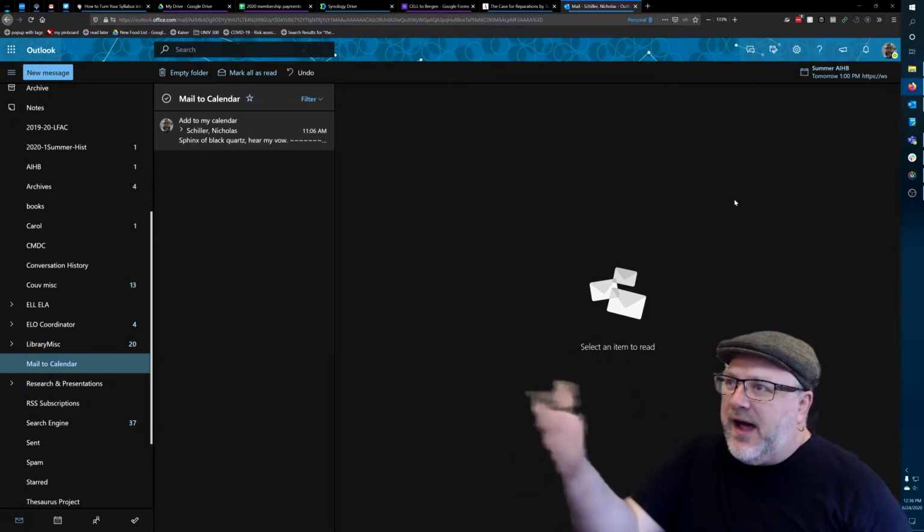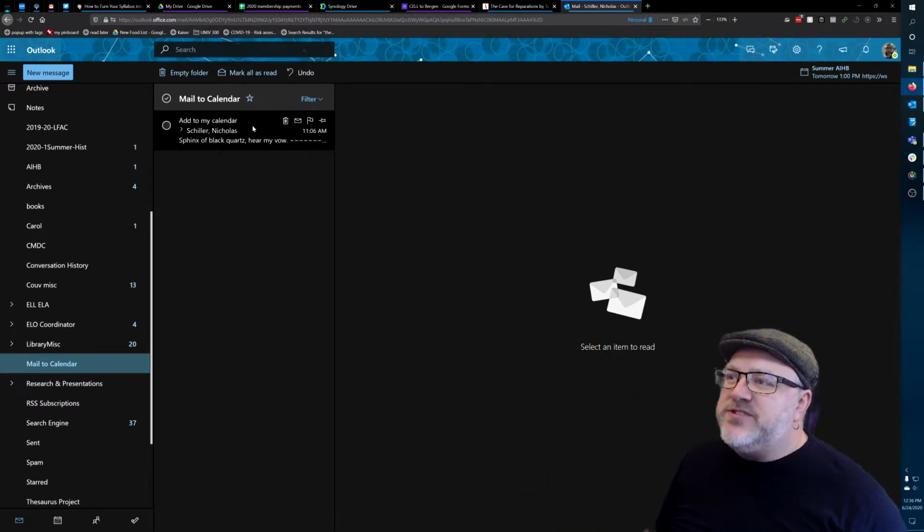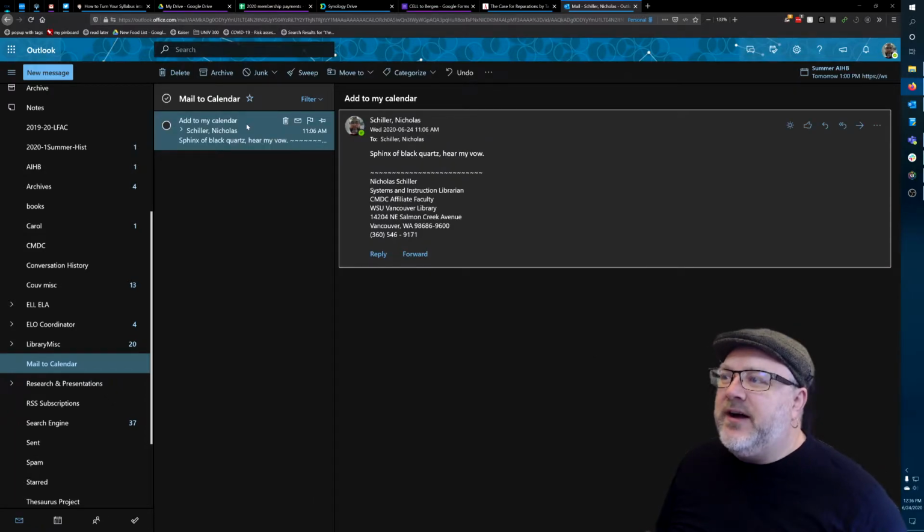In Office 365 in your browser, I have an email message, a sample that's here now, that I want to turn into a calendar event so that when I get a reminder or when I look at my calendar, I can quickly see what this meeting is about and what I need to be prepared for without having to go back and dig for the email.